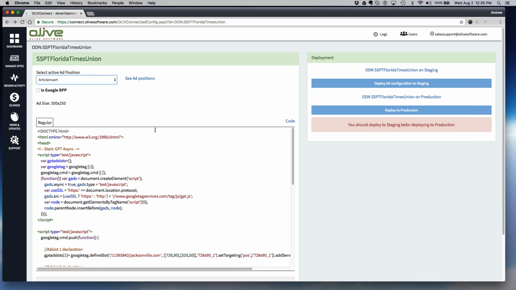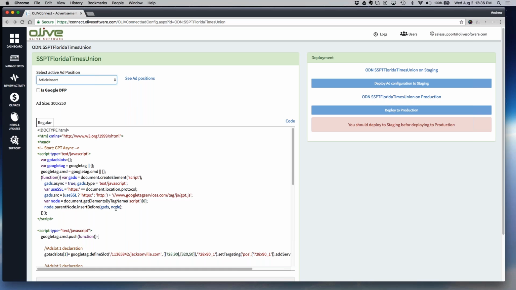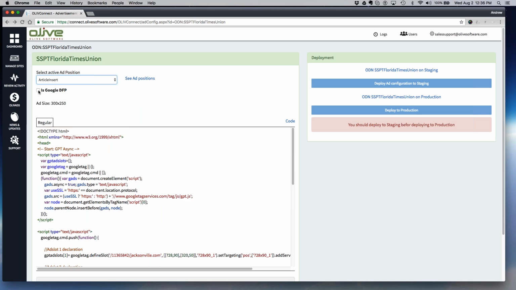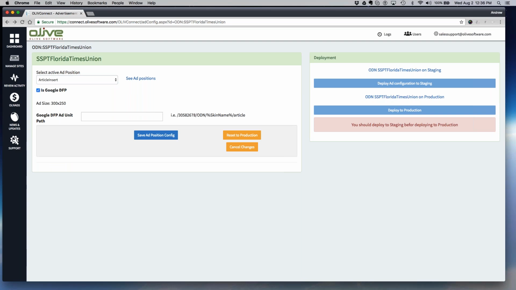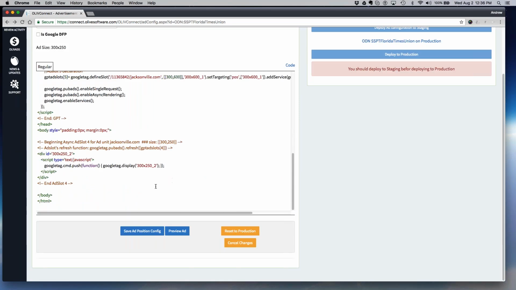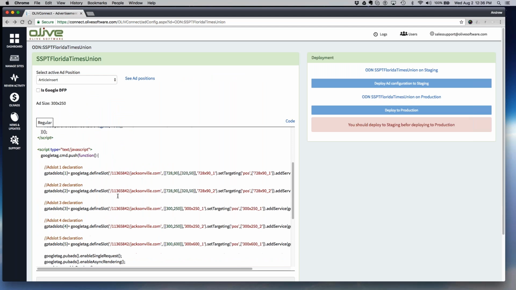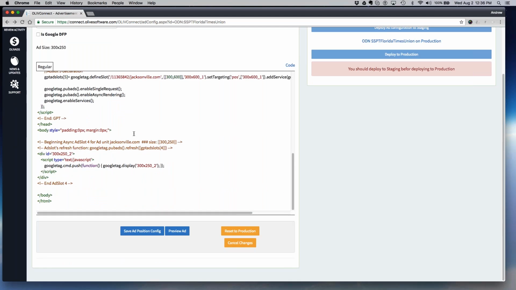The next selection is kind of a technical matter, and so typically this tool will be in the hands of your ad operations people, but they can choose this. Is this particular ad a Google DFP tag, or is it some other platform? If it's a Google DFP tag, you can actually enable the ad tag to be called via its path. So that's just a simple little string rather than pasting in all of this free-form code. You do have the option to paste in the explicit code. So we're not limited to Google DFP by any stretch of the imagination.